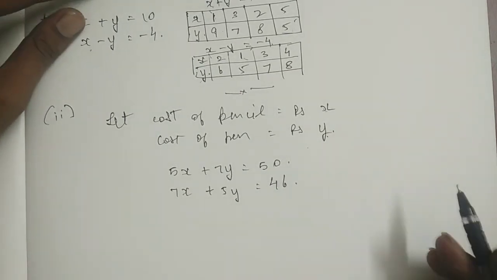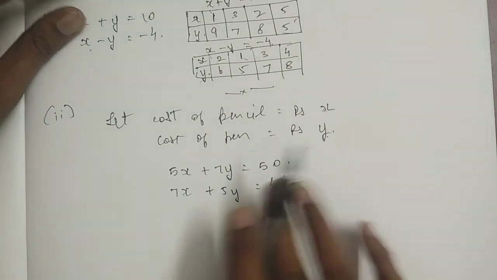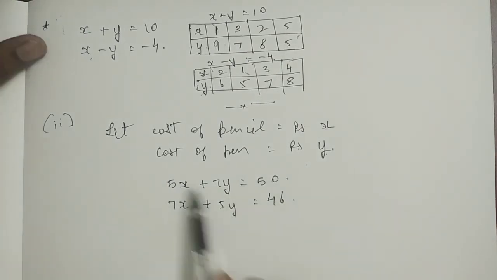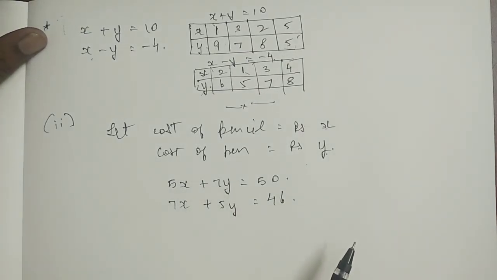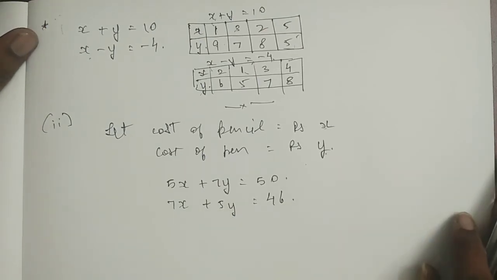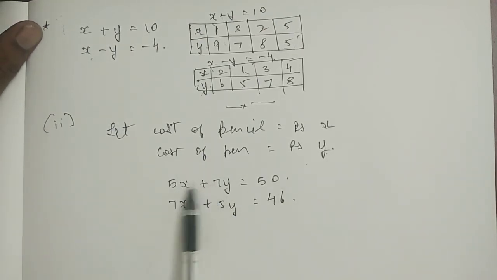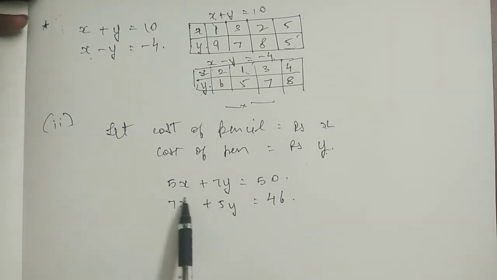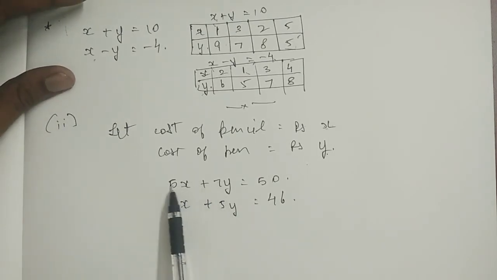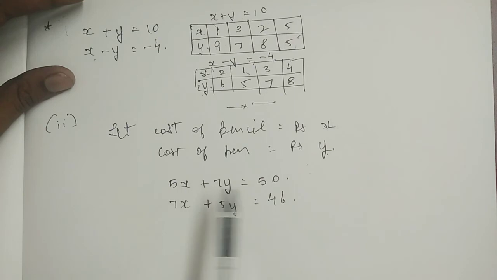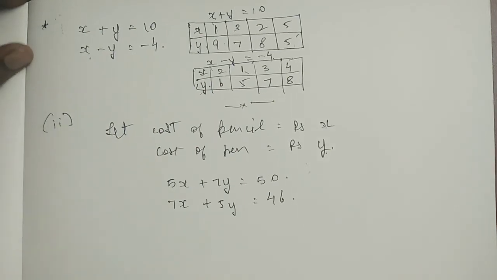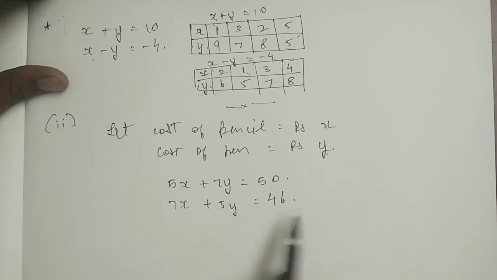Now how do we solve this? You can solve it graphically, but graphically is your own assignment. You need to do that and find the solutions graphically. Let me do it with an algebraic method. Which algebraic method can I use? If I use substitution, it's going to get complicated. Why? Because if I find the value of x in one equation, 5x is equal to 50 minus 7y, and x is equal to (50 minus 7y) divided by 5. It complicates because I'm getting a fraction with a variable in it. In that case, I can use the elimination method.